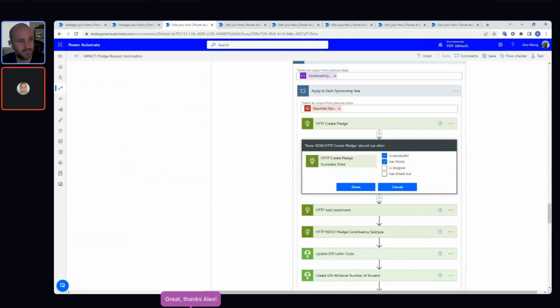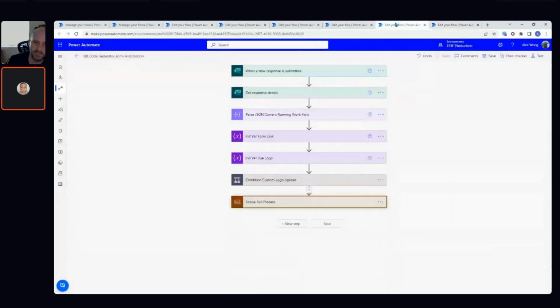There's a question about what a QR code is. Not related, but I'll answer that. A QR code, like you guys have been using on the Slido: if you use your camera and point it at the QR code, it takes you to a URL. To explain that quickly, we have donation forms that are configured, and each has a URL.